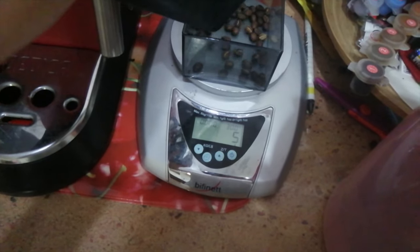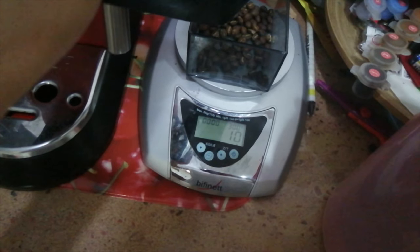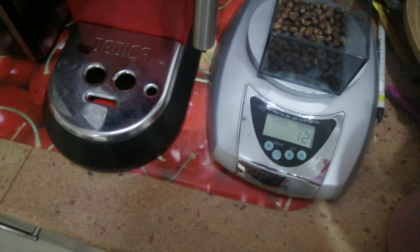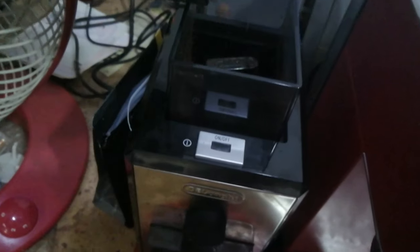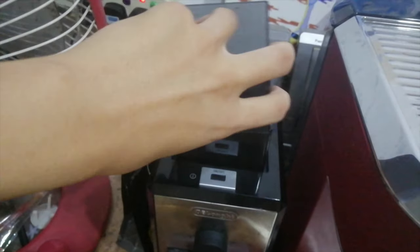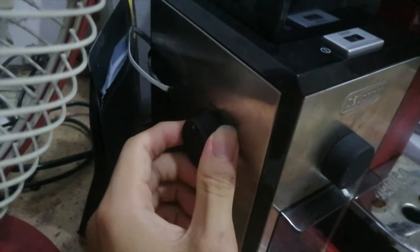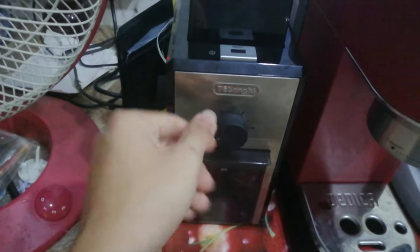So I'm gonna pour 12 grams for one shot. Okay. After that, I'll take this, pour into this machine. This is a grinder. So after that, the settings, you have to set to either medium to fine in between, so you gotta find that sweet spot. And here I'm gonna set it and start the grinding.